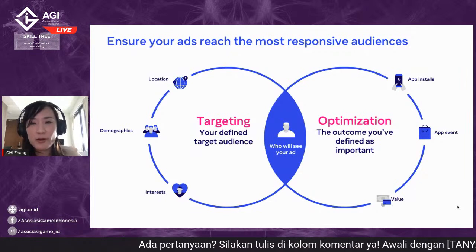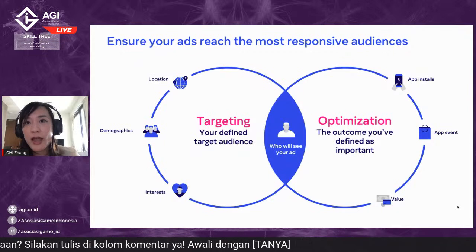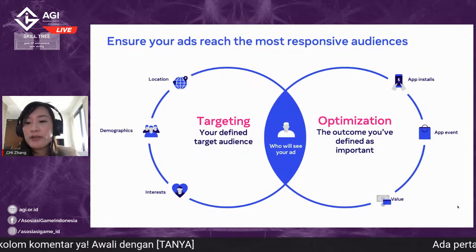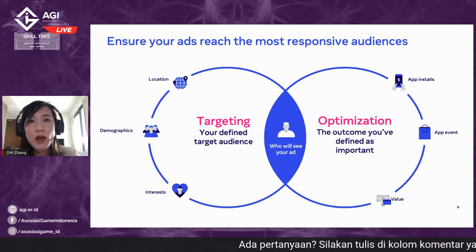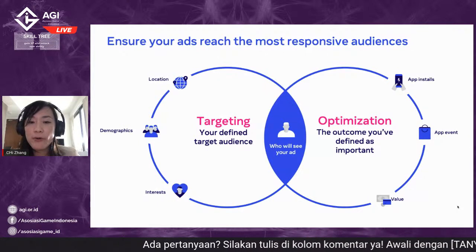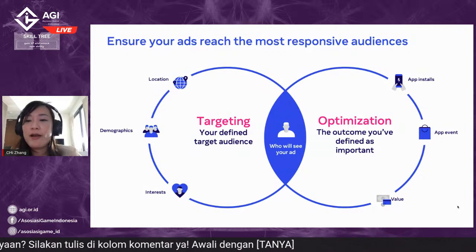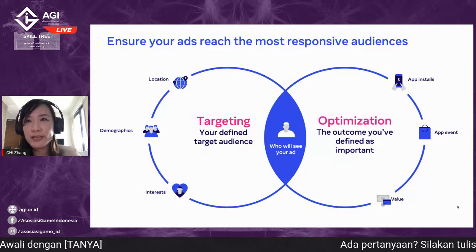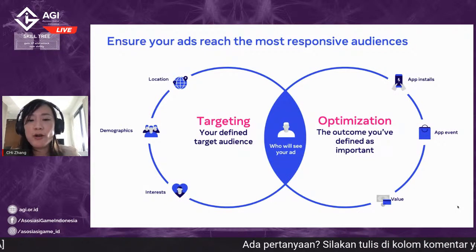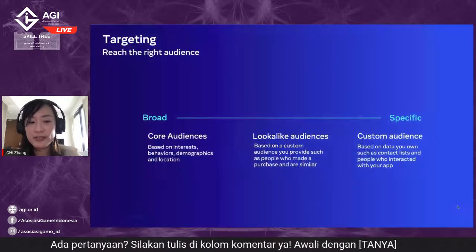Once you have shared with us your objective, be it installs, views, conversions, or app purchases, and your targeting preferences, their location, demographics, interests, our machine learning algorithm will factor in all your inputs and find the best people that satisfy your needs and deliver your message to the audiences that are most likely to take the action that you desire.